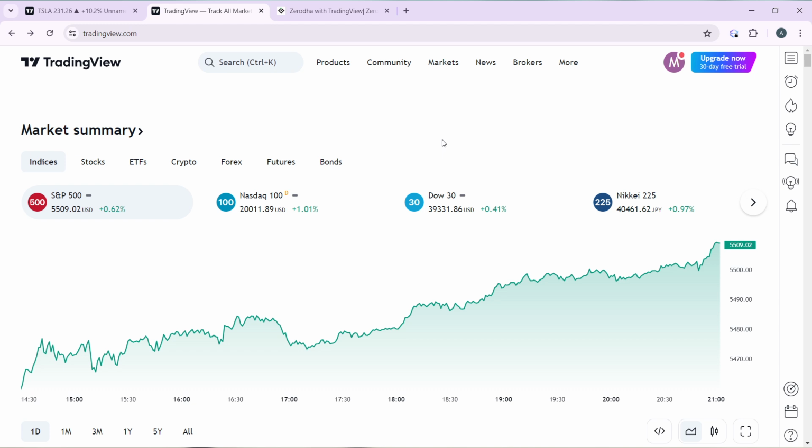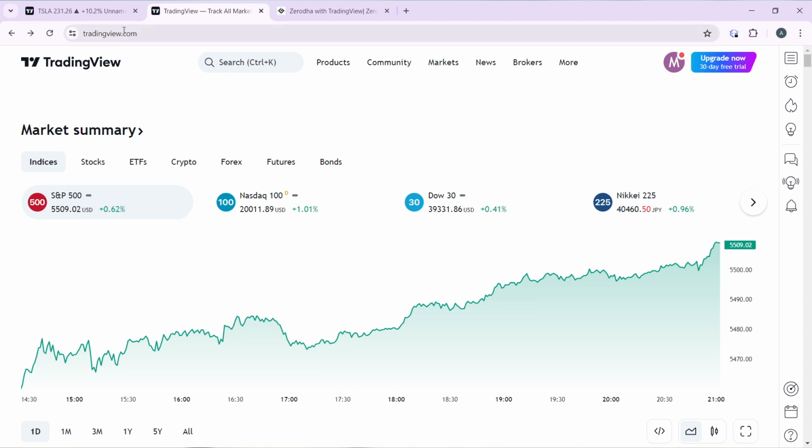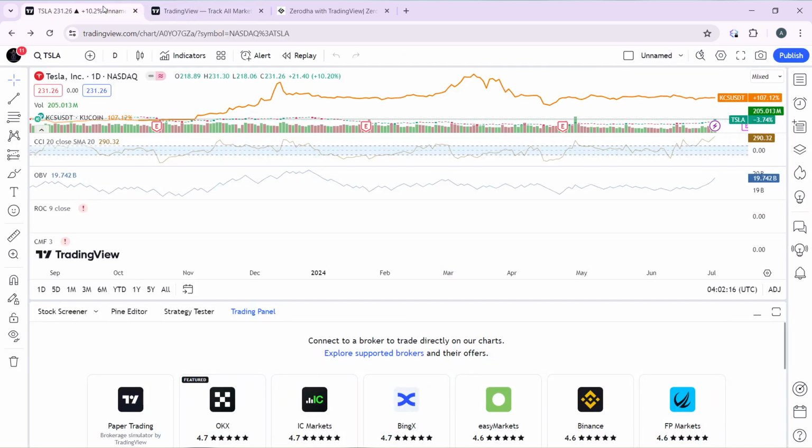So now that we're here, let's quickly hop into today's topic, and that is how to upload an existing watch list to a TradingView chart. So the first thing I'd like you to do is to open up the chart for any market. So head over to Markets and open up a market from here, or you can use the search bar to open any market. I have my Tesla chart open already.